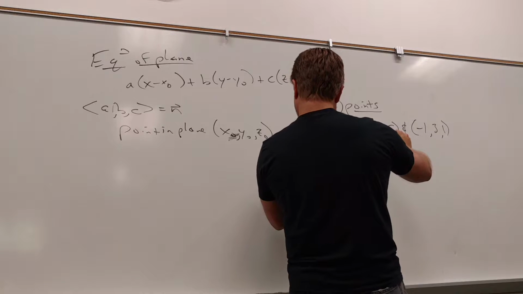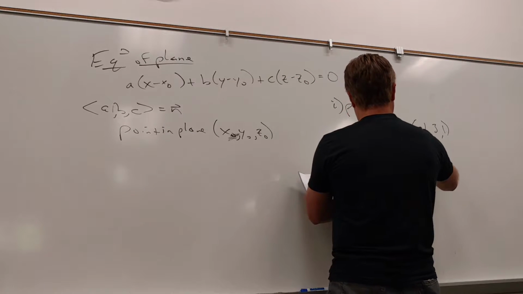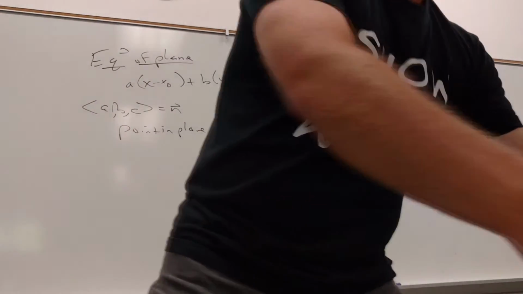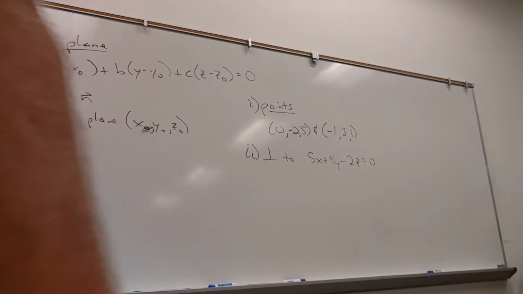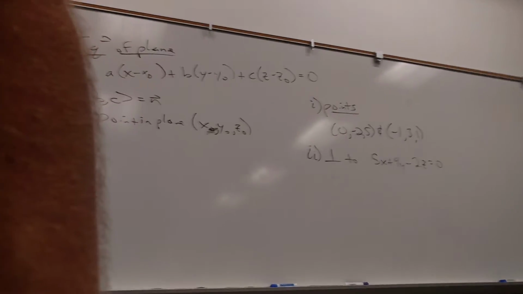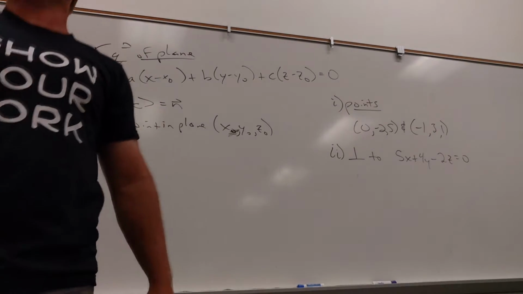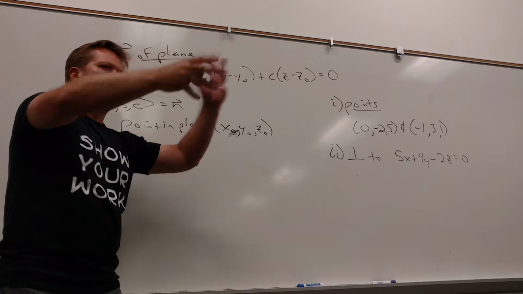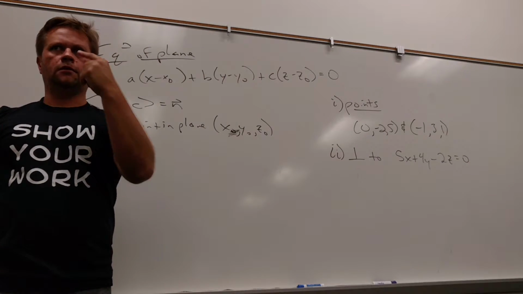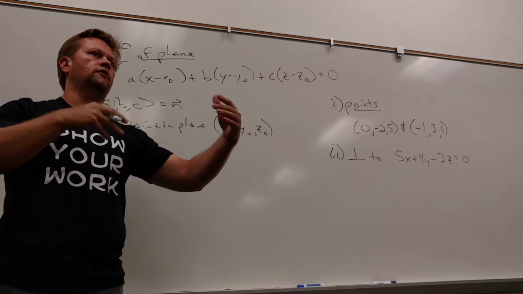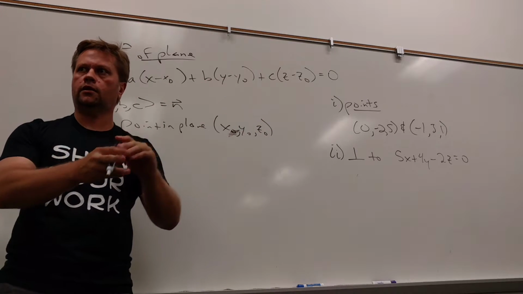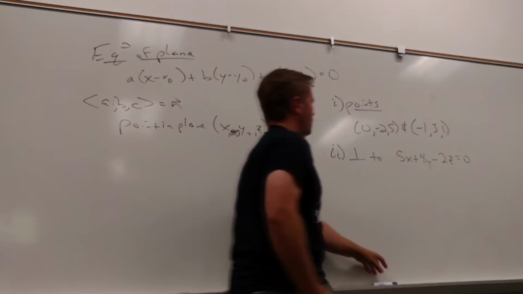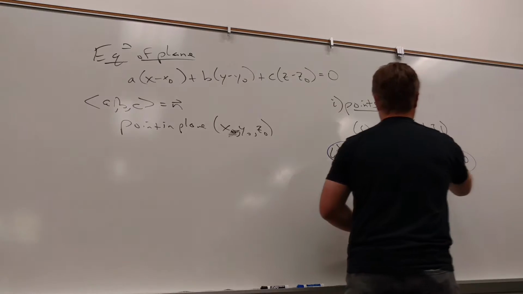Perpendicular to... Let me write it in the way they meant to write it. So this should feel a lot like an old algebra problem where they said, give me the equation of the line that goes through the point (1, 3) and is perpendicular to the line y plus 3z equals 7. Easy. I have to get my 2 things I need. I got the slope from the fact that it was perpendicular to the other line, right? I can get the slope that way, and they just gave me a point. So, how can I use this to get something I need?